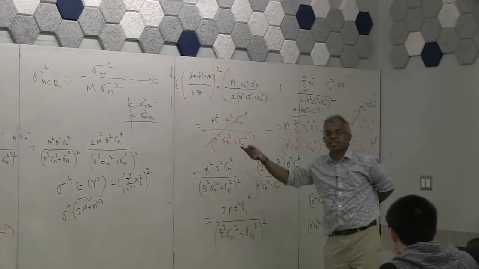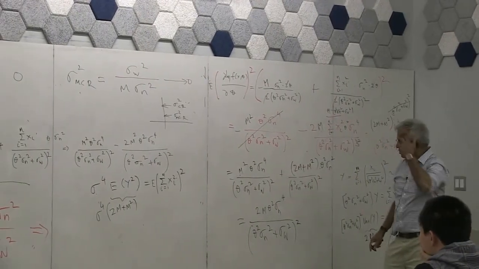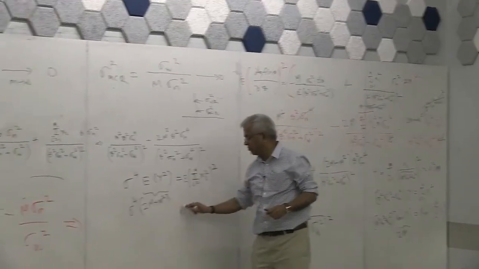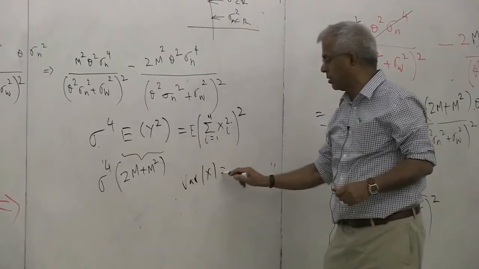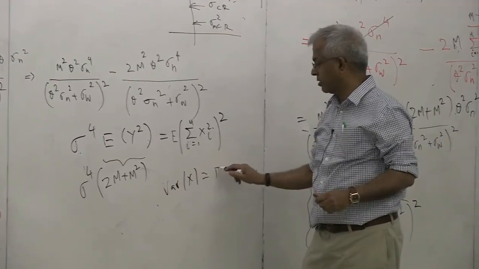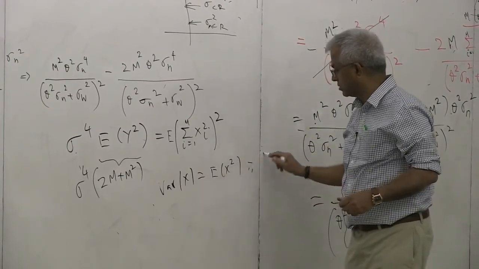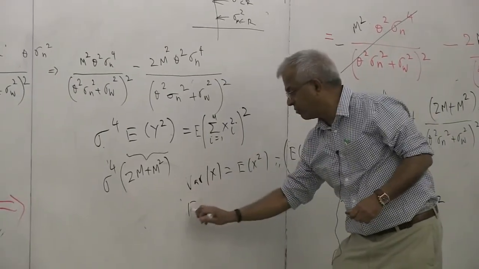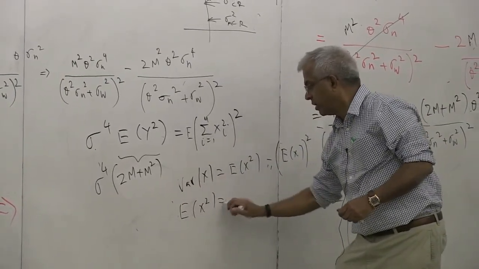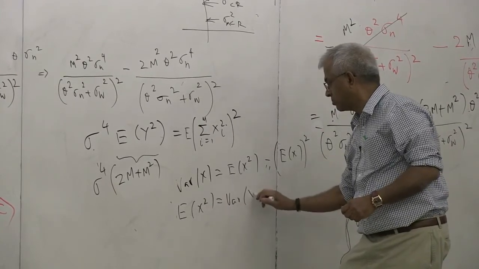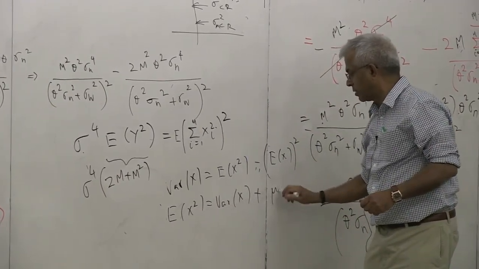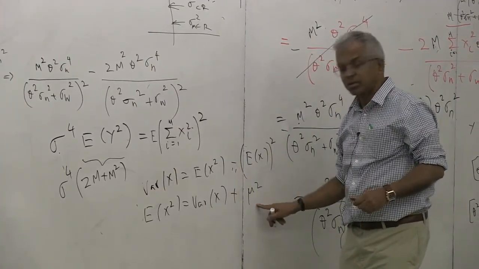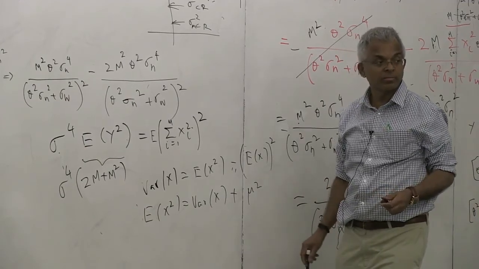So this is a multiplicative noise case, the last case we have done. Remember, I used this identity. Variance of any random variable is expected value of x squared minus expected value of x the whole square, right? So the square of a random variable is variance of a random variable plus mean squared. So if x is chi-squared, its variance is 2n, mean squared is n squared. Fine?